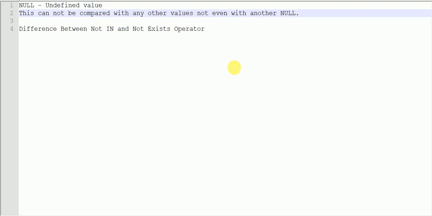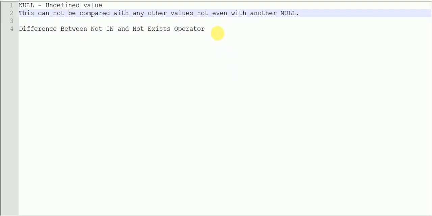So I have an outer query, which is our main query, and I have a subquery or a list of comma separated values, and somewhere in those values I have provided a null value. In the case of the NOT IN or NOT EXISTS operator, I'll be providing either values or a subquery. If my subquery is returning a null value, how are these two operators going to perform?